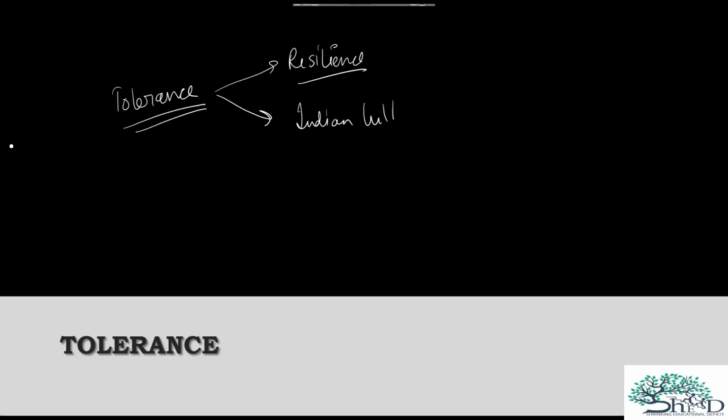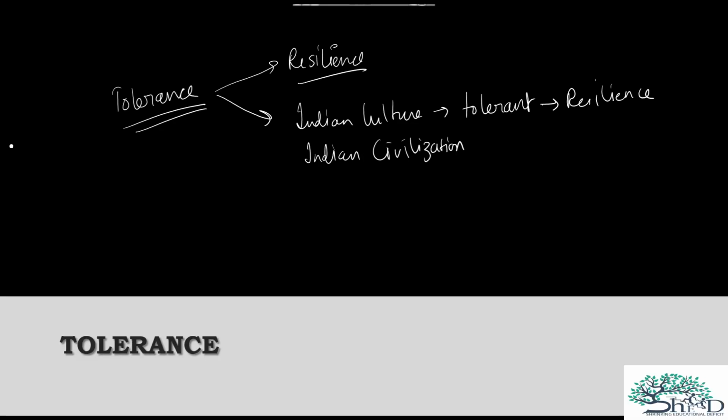What else can we see? We can see in Indian culture we have a lot of tolerant values that have led to resilience. How our culture has survived despite so many invasions. Similarly, our Indian civilization has also survived due to the tolerant factor, that we have so many communities living in one subcontinent. All this has led to resilience of Indian culture and civilization. You have read in world history that many other old civilizations fell and Indian civilization has still survived. One example of this in our current scenario is constitutional values. It has article 19.